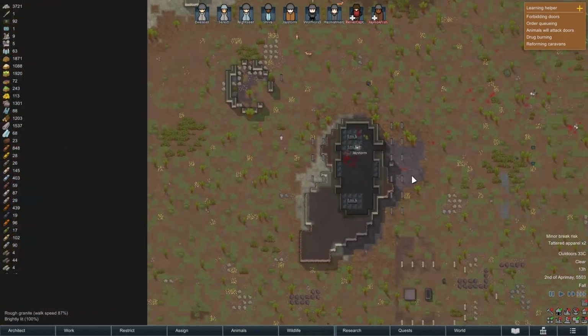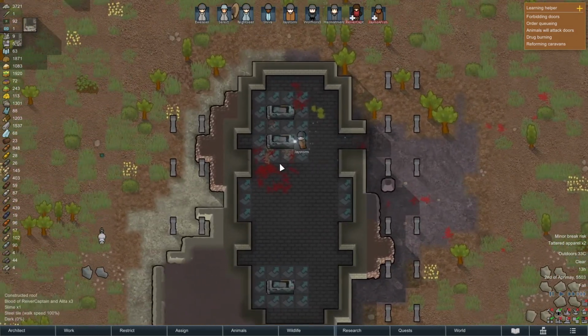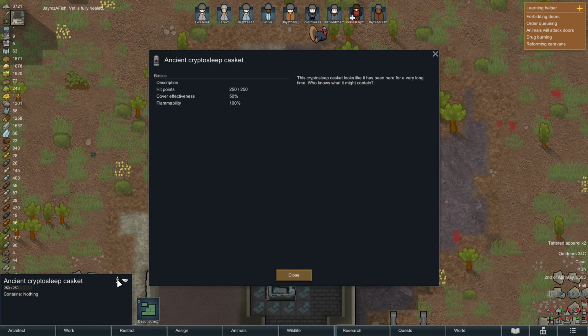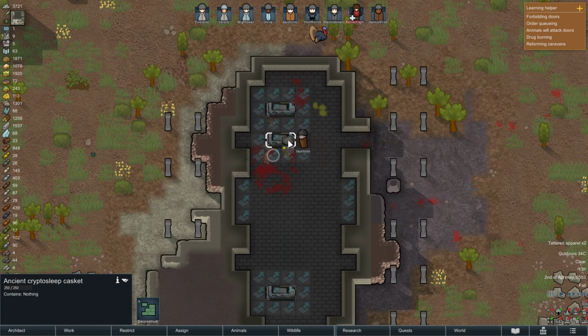And check the info on the cryo thingamabob. Oh, we fixed it. Cryo casket looks like it has been here for a very long time. Who knows what it might contain? Death is what it contained! Well, thankfully, death for them, not us. So, you know, yay. But yeah, I can't move it. That's unfortunate.